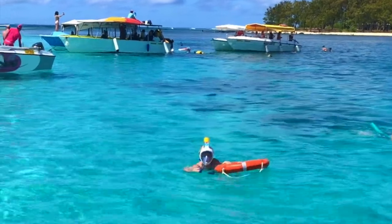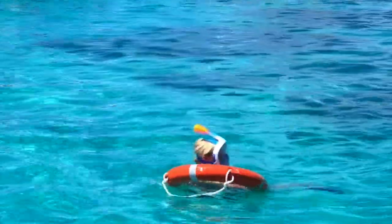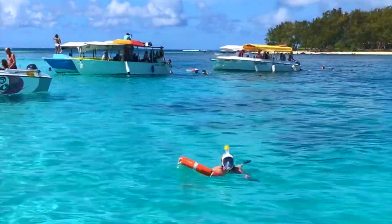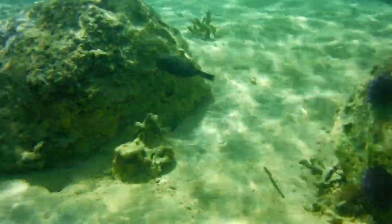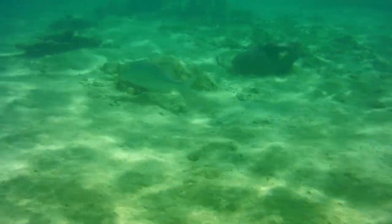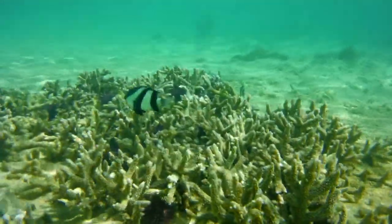So this was a trip we had to Blue Bay Marine Park. This was part of an Aqua Soleil trip that you saw in part one, but we decided to add these clips in because there was some snorkeling. Some of the snorkeling is from the Blue Bay trip, which is actually very minimal, but all these shots you're seeing here are actually probably about 20-30 feet from the Tamassa Hotel.